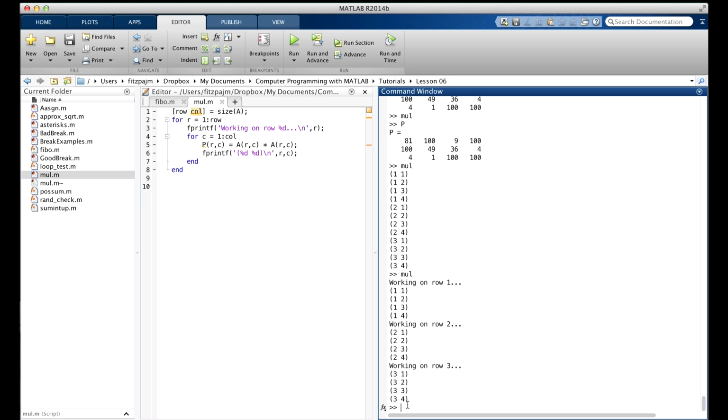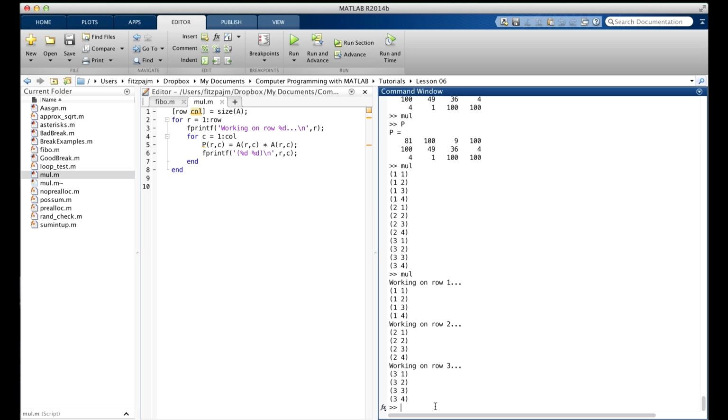This is called row major order. It means that you visit every element of the first row, then every element of the second row, etc. You can't do this sort of thing to look inside an implicit loop that MATLAB provides, but as a matter of fact, for implicit looping, MATLAB uses column major order.